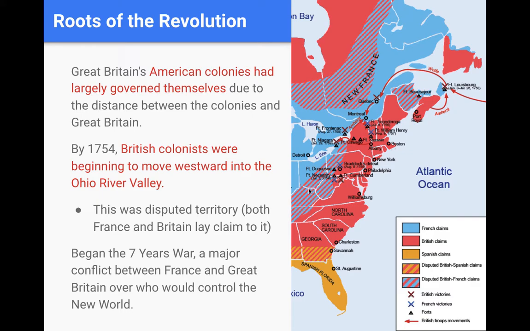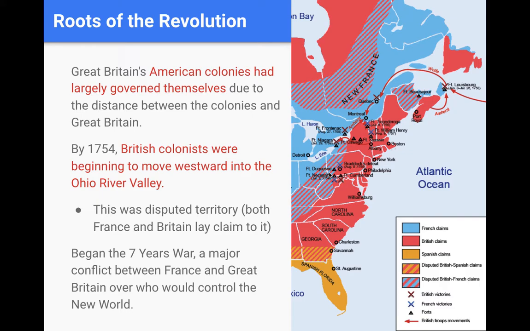Okay, so the Ohio River Valley is kind of over here. You can see it in some of the shaded area. This becomes the area of conflict because it's two different superpowers at the time that are claiming this particular territory. You have Great Britain and you have France. Okay, this is before the French Revolution. This is before France loses a lot of its power on the world stage. In that sense, it is a major world power at this time. And as they're moving westward into the Ohio River Valley, both sides are disputing it, all right?